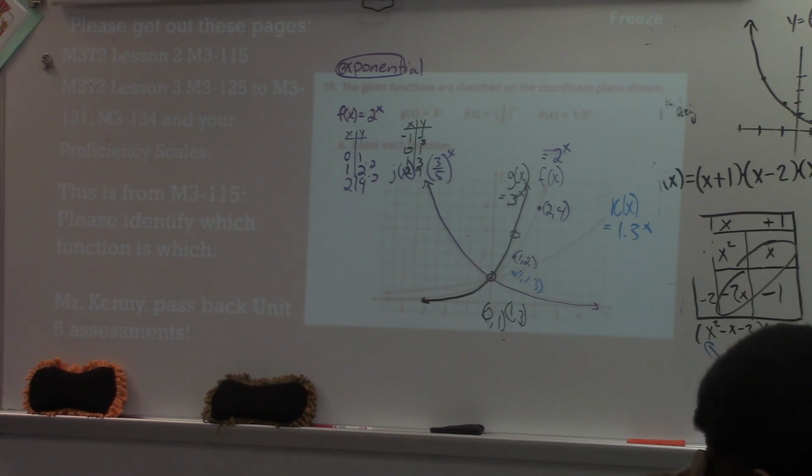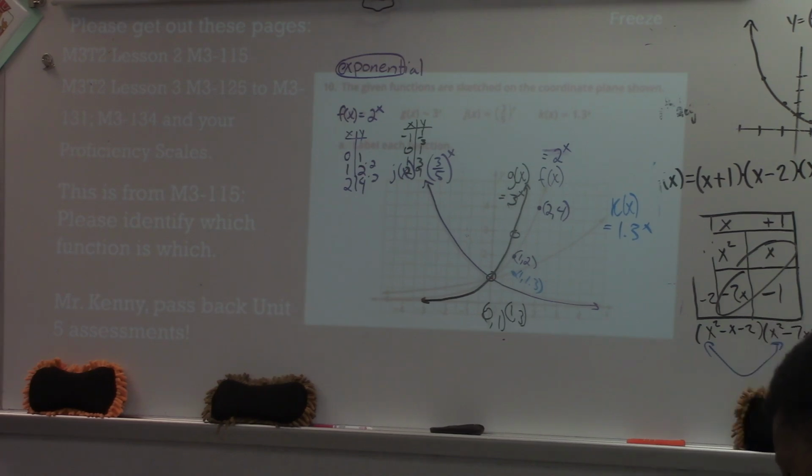So please write the details you need to your future forgetful self about those growths, those decays, the idea of inputs and outputs, maybe making a table, whatever you need to do. While you do that, I'm glad I made the note to myself to finish passing back the Unit 5 test.